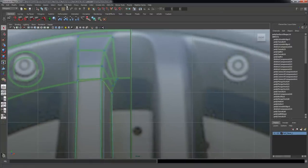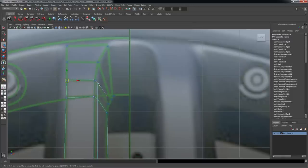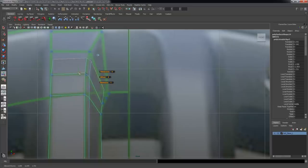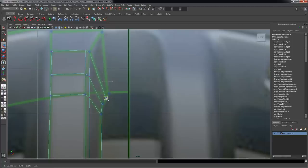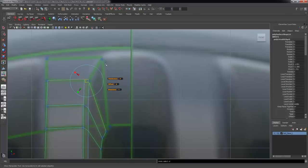All right, and now I'm going to go ahead and extrude this one more time, do it in world mode again, and I'm going to go to vertex mode, and I'll pull this one in here a little bit, and then I'm going to go into edge mode again, and I'm going to extrude it one more time. And then vertex mode again. And then edge mode again. And then I'm going to extrude it one more time. I'm going to go to world mode. And then vertex mode here.